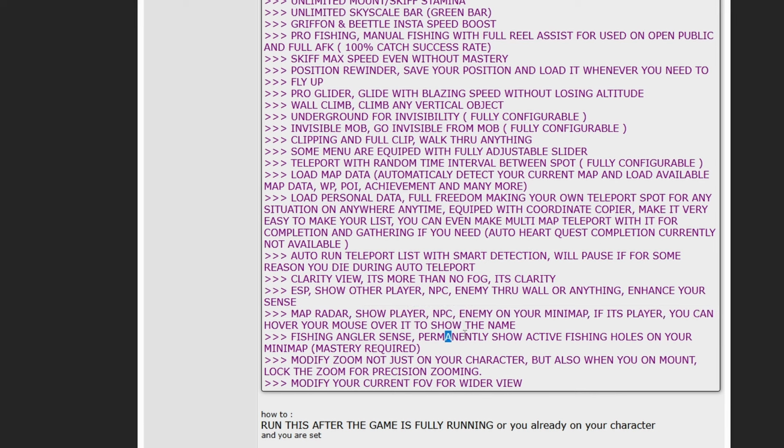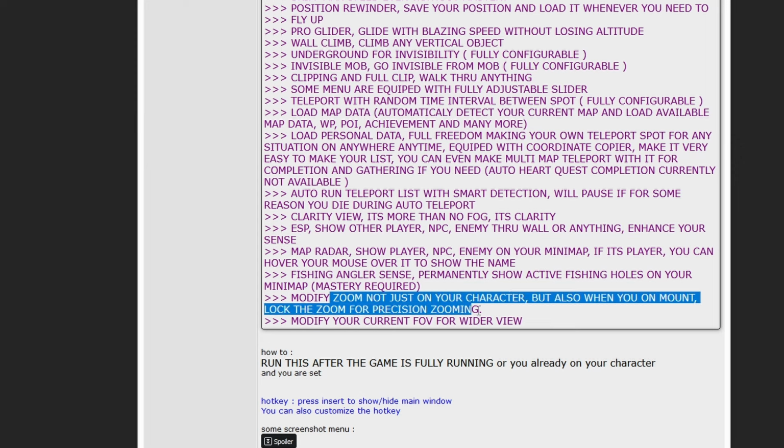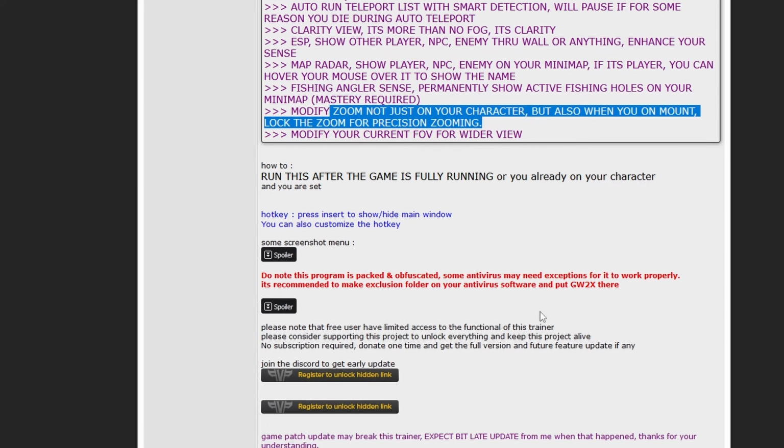Fishing angler sense: permanently show active fishing holes on your minimap. Yeah, that's fucking stupid, because then you don't need to do anything to play the game, technically. Modify zoom, not just for your own character but also when you are on a mount. Lock the zoom for precision zooming. That is so stupid. Modify your current FOV for a wider view.